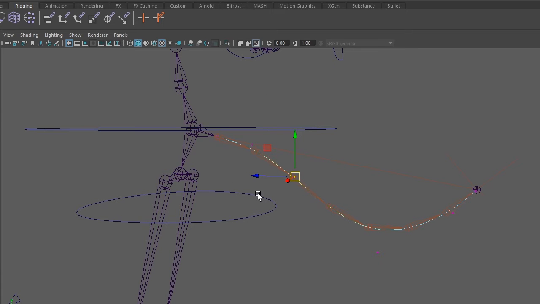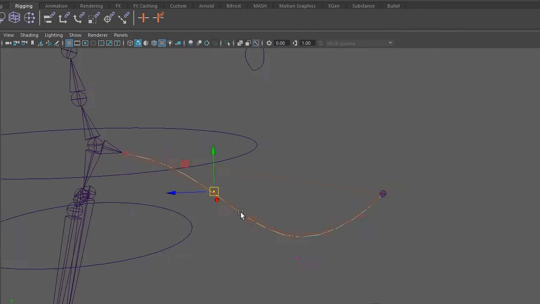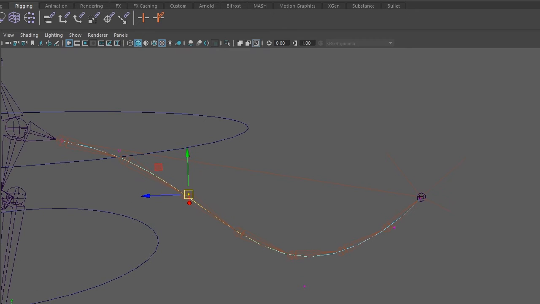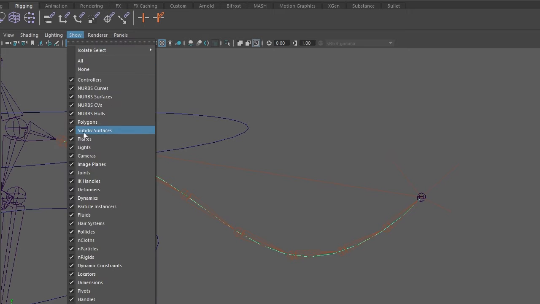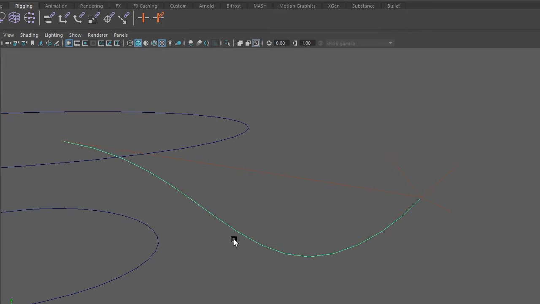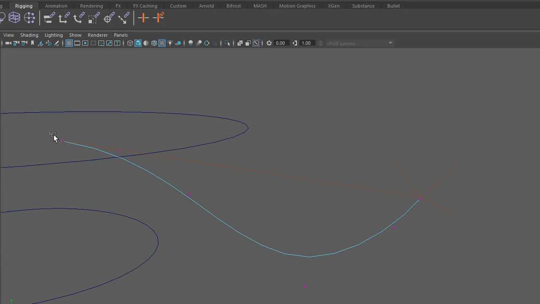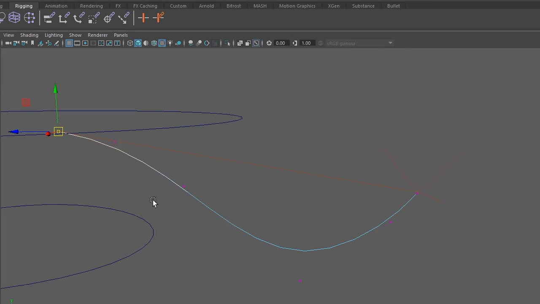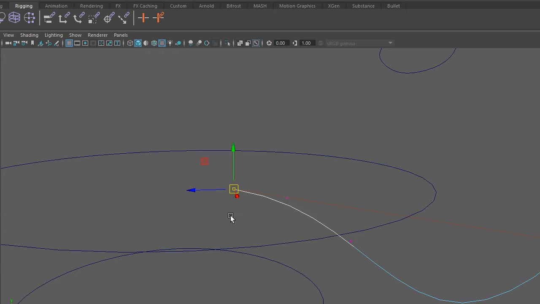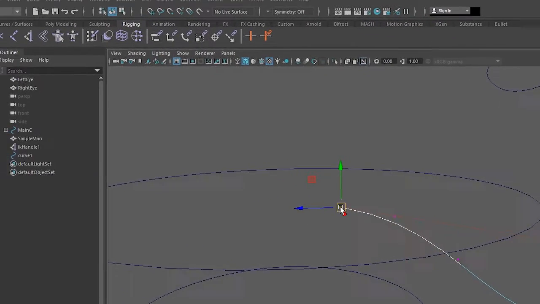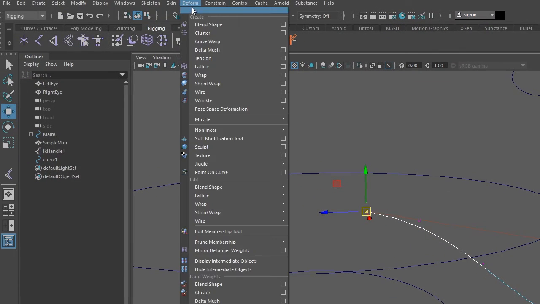How do we now easily animate this Spline IK? We need some kind of controllers, and it's very impractical to have to go to your curve, select your control vertices, move them and animate them separately. You want easy control over that. So if I hide my joints again for a second and go into my curve and say Control Vertex, I can select a control vertex, not with soft selection. We want to constrain it somehow, control it. Oddly enough, this is found under Deform, and we can create a cluster for this point.